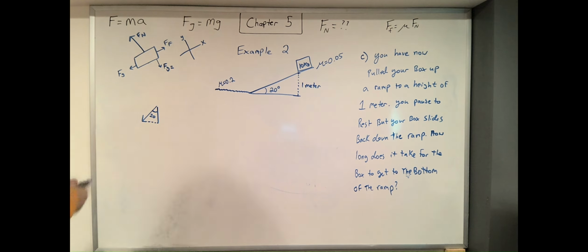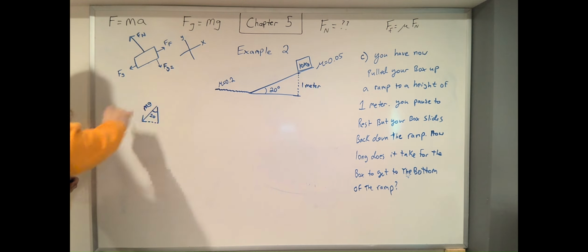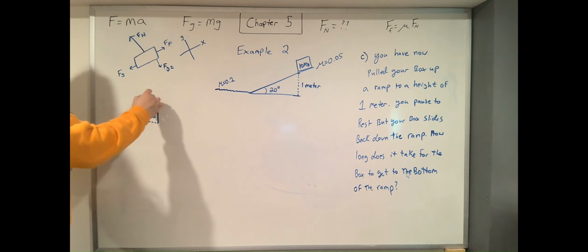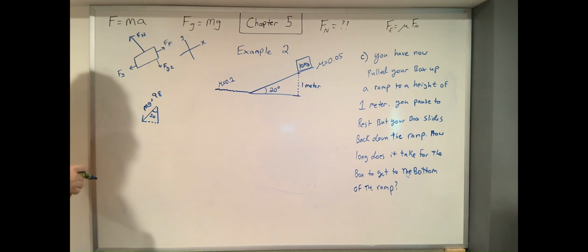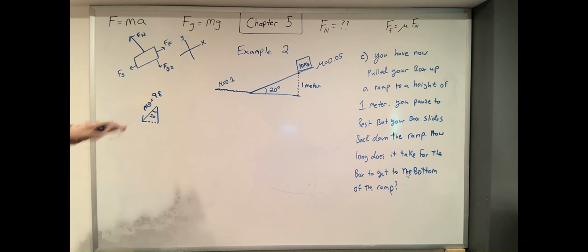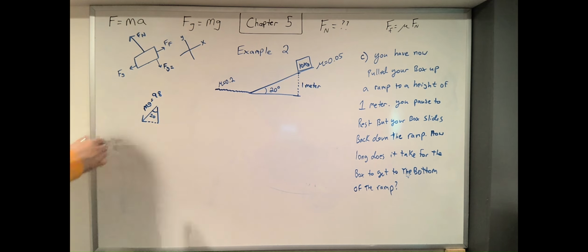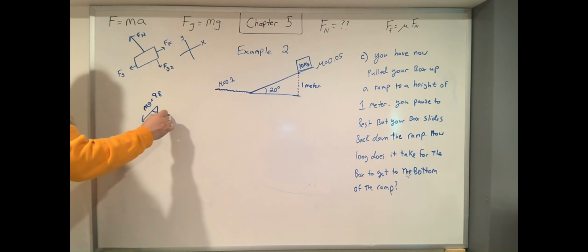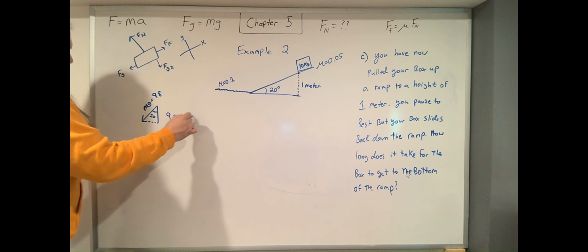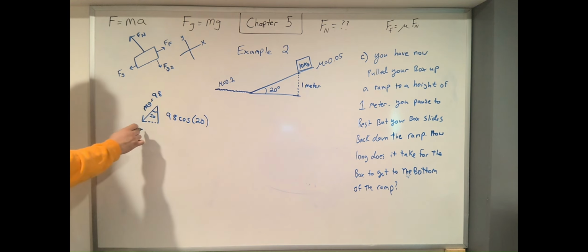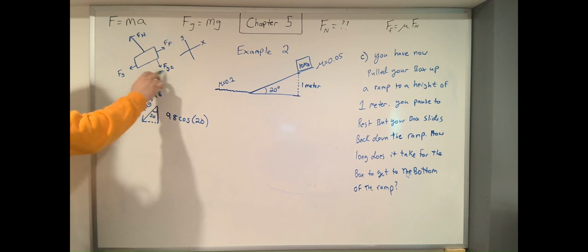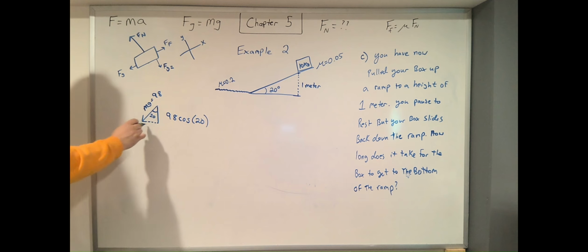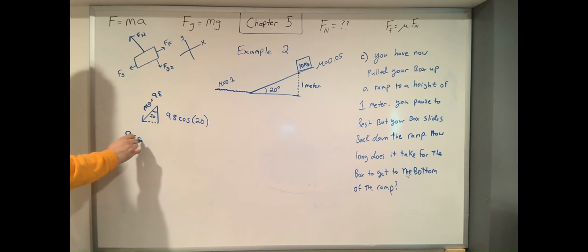Now I know that the hypotenuse is mg, or 10 times 9.8, or 98. So I know the hypotenuse of that triangle is going to be 98. How much is going to be each of the components? Well, we do our trigonometry again. So this is the adjacent, which means it's going to be the cosine. So this is going to be 98 cosine of 20. This is the downward y direction, so that would be this one. This is the negative x direction. This is opposite, so we're going to have 98 sine of 20.